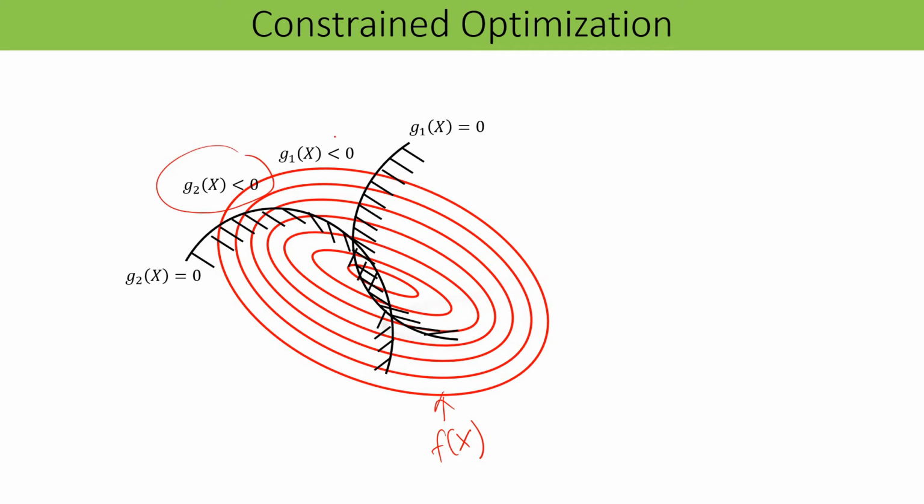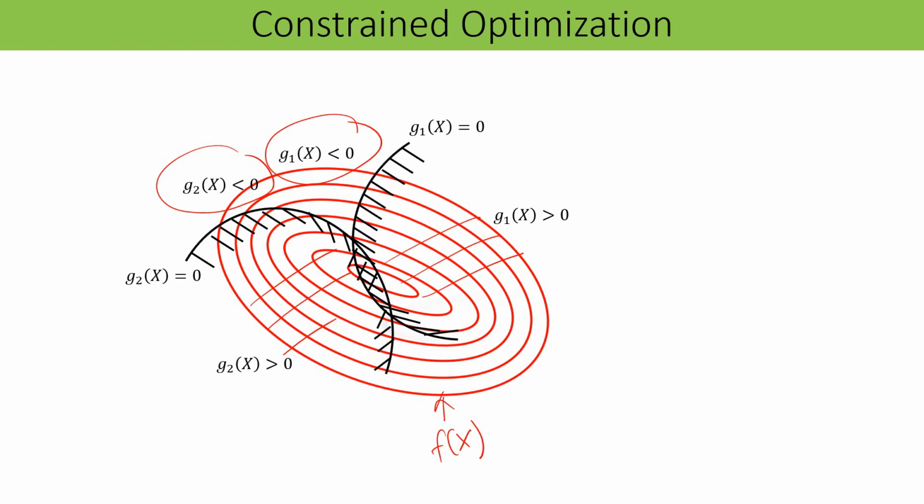So this is the side where that g1 g2 is less than 0. That means if you go along that direction, that g1 g2 value will decrease, because g1 and g2 should be less than 0. Okay, so that is the constraint. And this is the region where g1 and g2 are increasing. So therefore you cannot go along that direction.